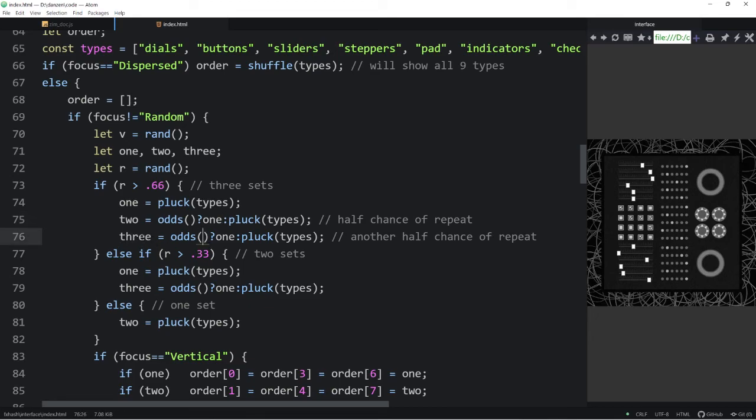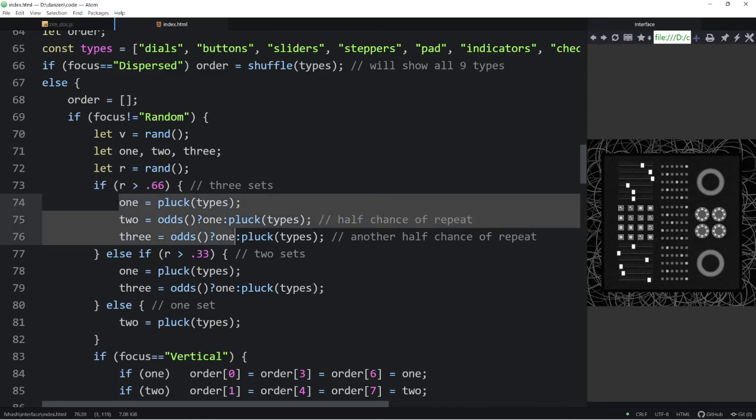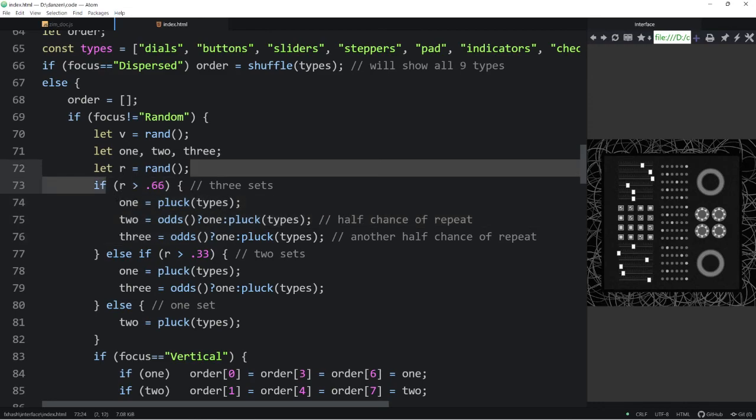3, the same deal. So for 3, there's half a chance of 3 being the same as 1. Now note that these two things are independent, so I don't know exactly what the odds are of having all 3 the same versus having this one be the same as that one. Is half the chance being the same as half of that? It's probably like a quarter of a chance then. Sounds like a quarter of a chance that you're all of them. So a quarter of a chance they're all the same, if indeed that one-third chance has said that we're going to be here.